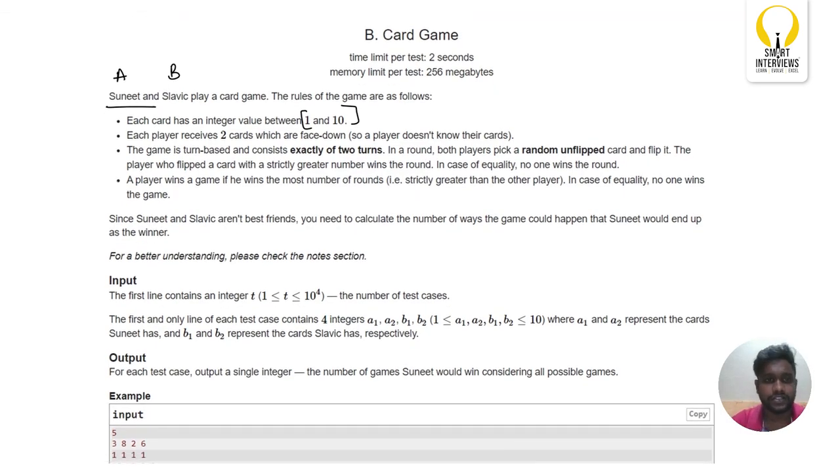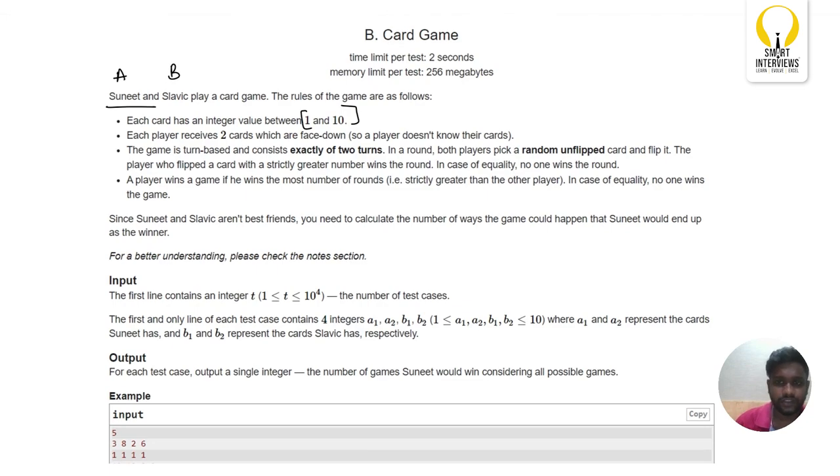The game is turn based. It consists of exactly two turns, where player A and player B turn a card at a time, or flip the card, and we decide the winner depending upon the values on the card.